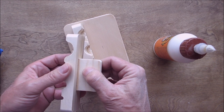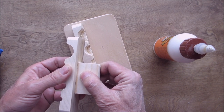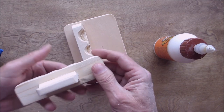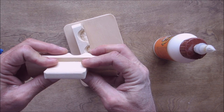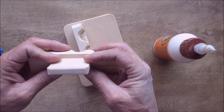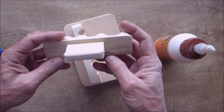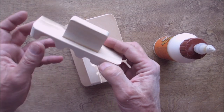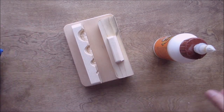Now here's a little trick I like to do. Just give it a little shift back and forth and you'll almost just feel it grab. Make sure you got it all centered where you want it. And again, this is not a precision instrument. This is just, like I said, for holding the whole thing while I'm epoxying or whatever. That looks pretty centered. All right, so I'll put a clamp on that, just a spring clamp. I'll glue this to the base, and when that dries, I'll bring you back.